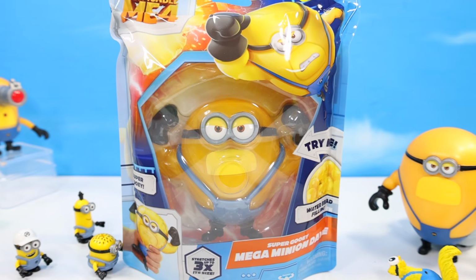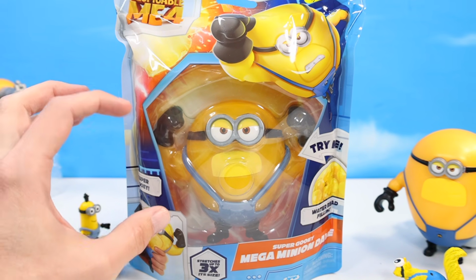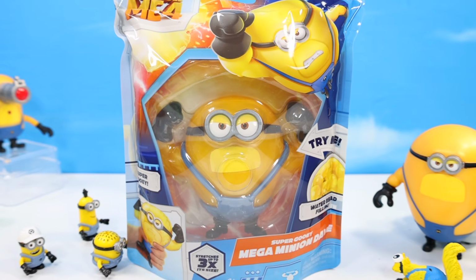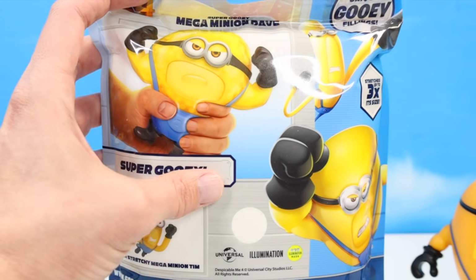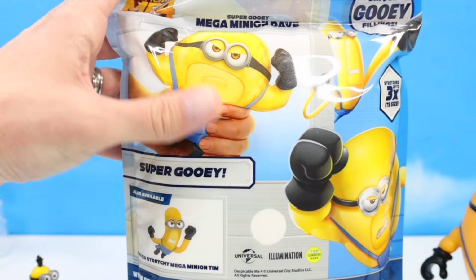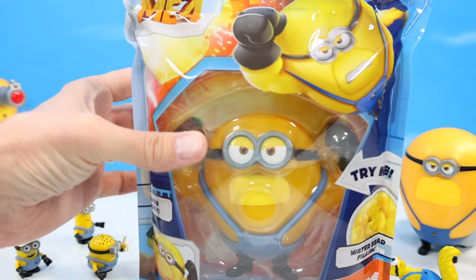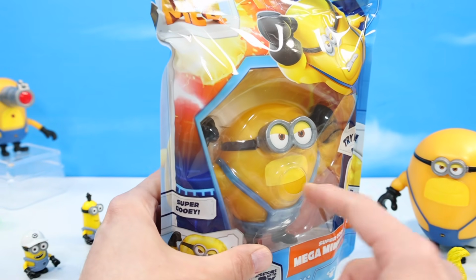And a balloon body is a perfect fit for Heroes of Goo Jitsu, right? This one is super gooey, whereas Tim was super stretchy. And maybe we'll see some of that rock crunch inside. We'll see. I'm not sure what we're gonna see yet. It could be water beads too. It's always a mystery until you get these out. A little try me window gives you an idea, but you just don't know, right?